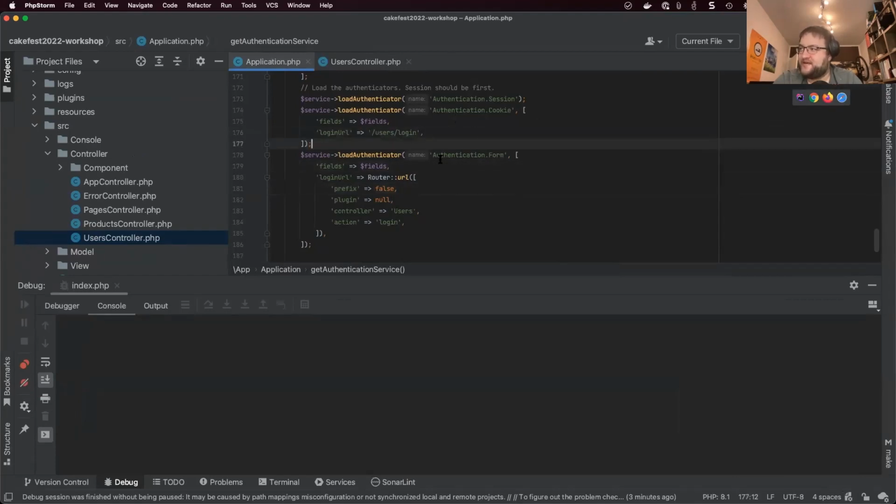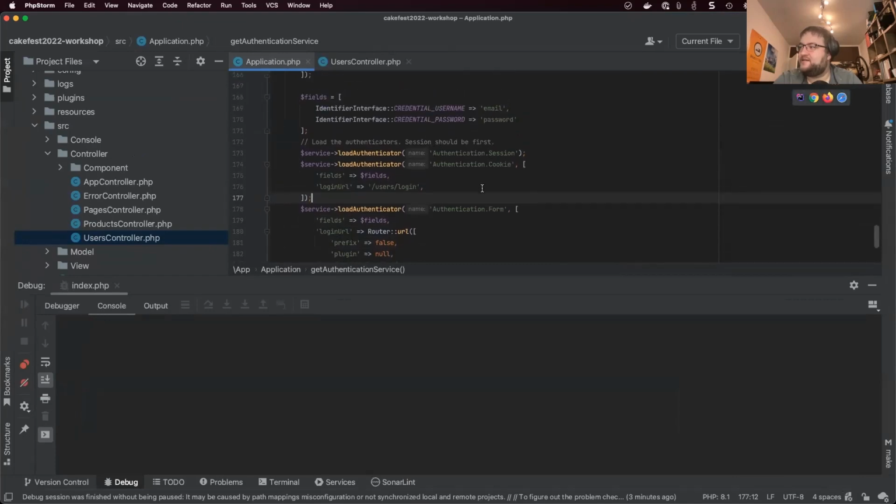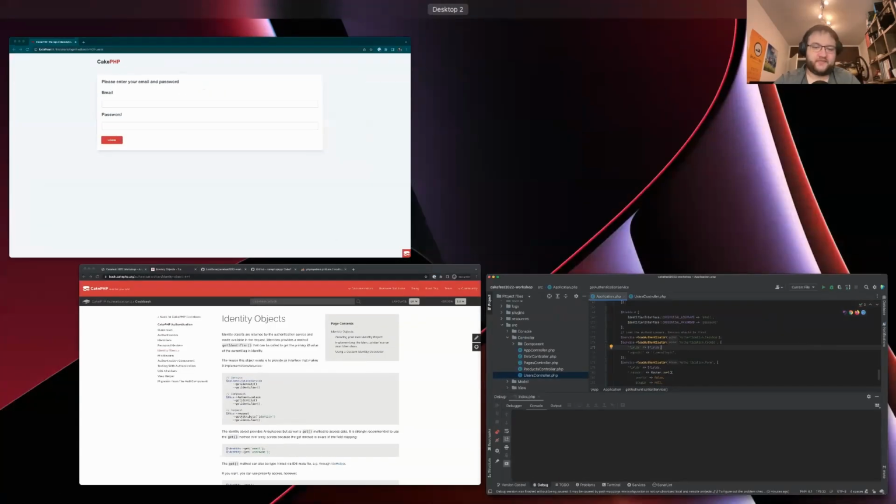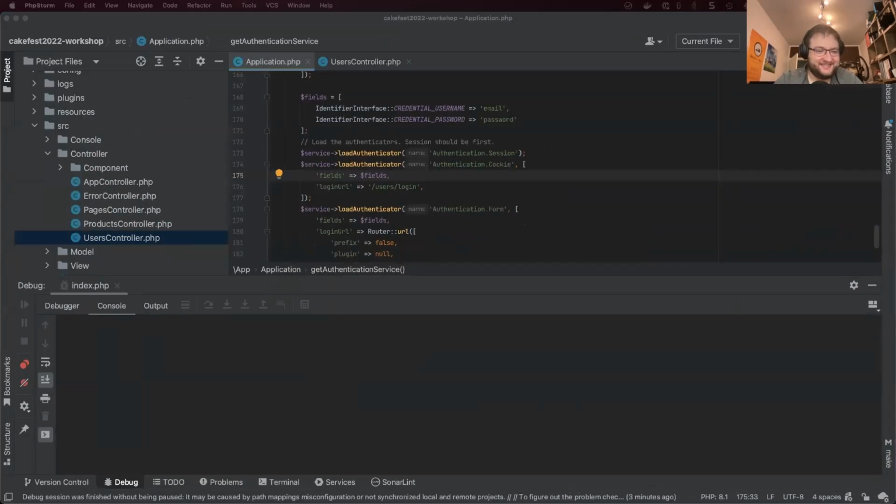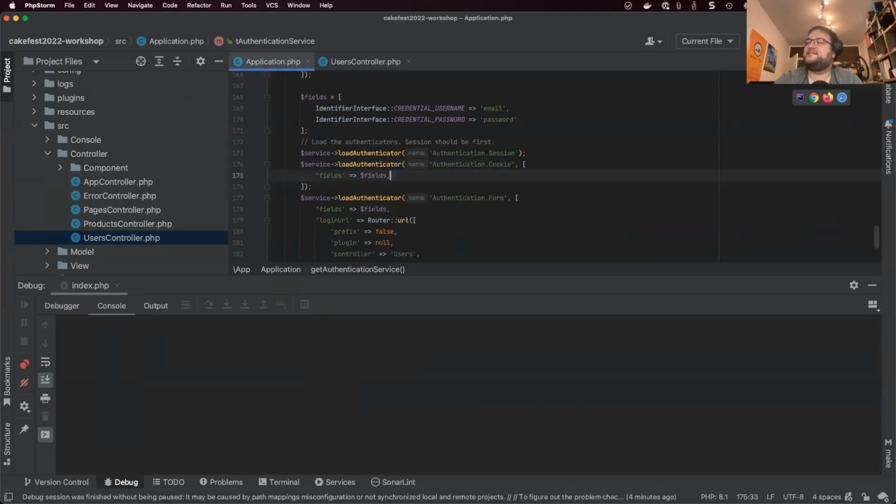But let's go back to the cookie. We specified here now that we have a separate authenticator for the cookies. We use the fields in that regard. All that we really need is just the fields.